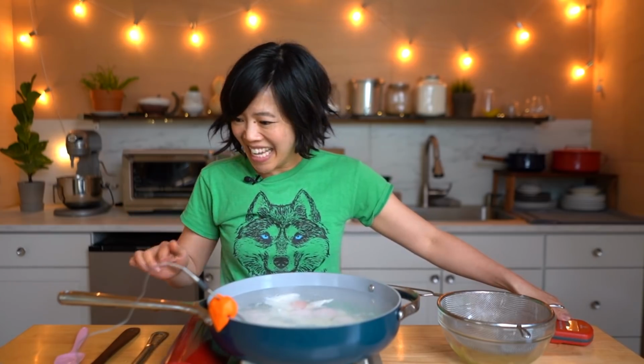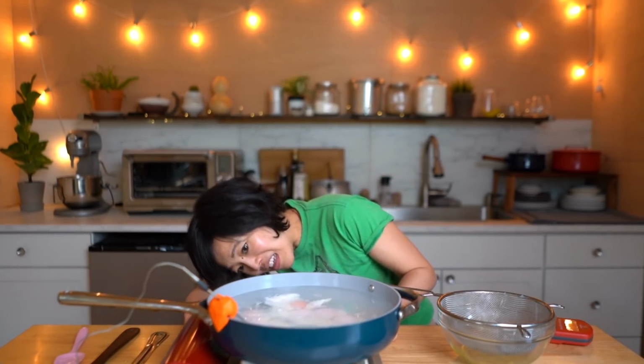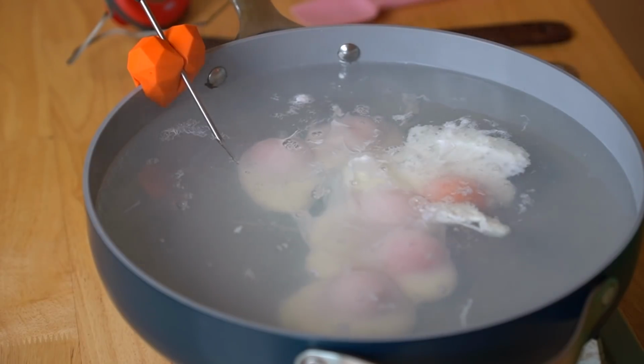Alton says we begin cooking these for 4 minutes and 30 seconds. That was probably already 30 seconds. We're at 184 degrees. The temperature is good, but notice that we're not boiling, no rapid boiling at all. The water is a little bit cloudy. In another Shaoyin cuisine video, they poach eggs by steaming them in little bowls that have a little bit of water in them, which I thought was a really interesting way of cooking them as well.